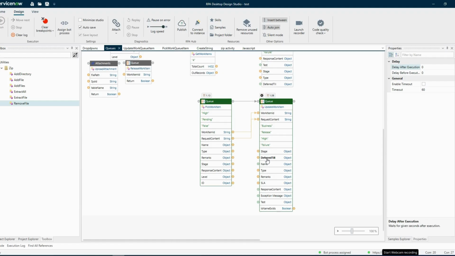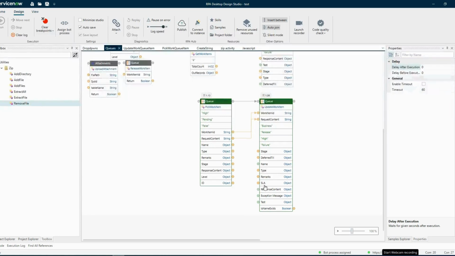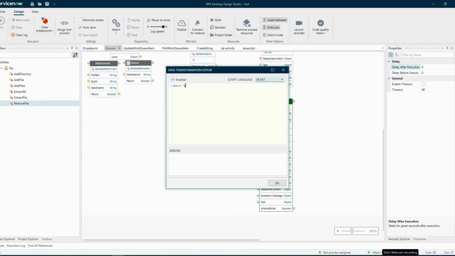And the next property, which is this defer till, which is like a postponed, or you can give some time delay until which the item won't be picked. So it's basically that you can postpone the item by giving some external delays or some timing. So if you go to the documentation, they specify a time duration during which the same item will not be picked. So basically you have to give the duration. Let me transform, just have to provide your minutes in double quotes.